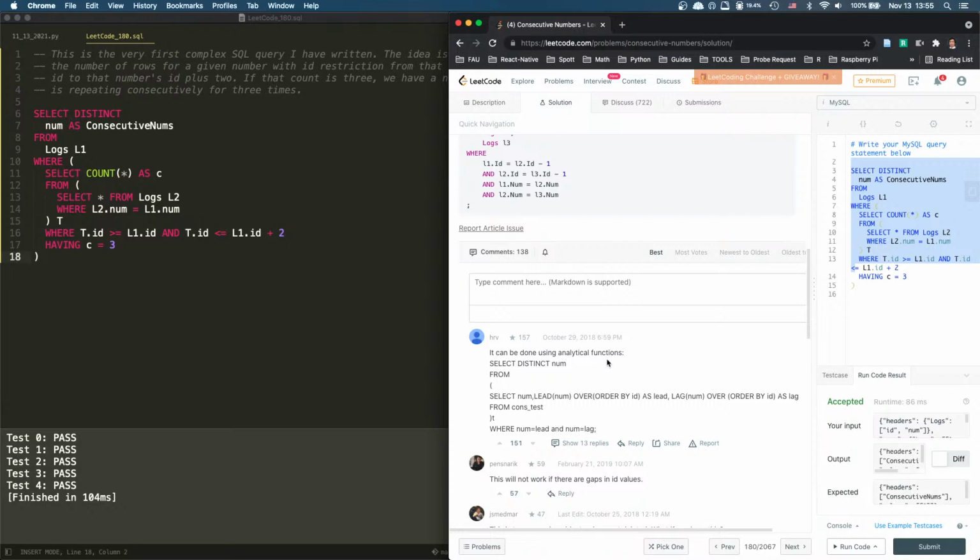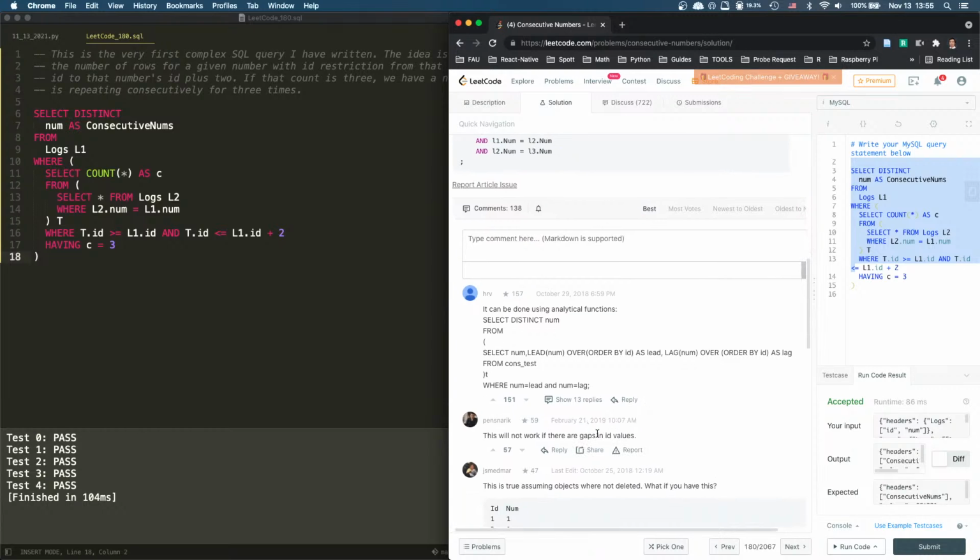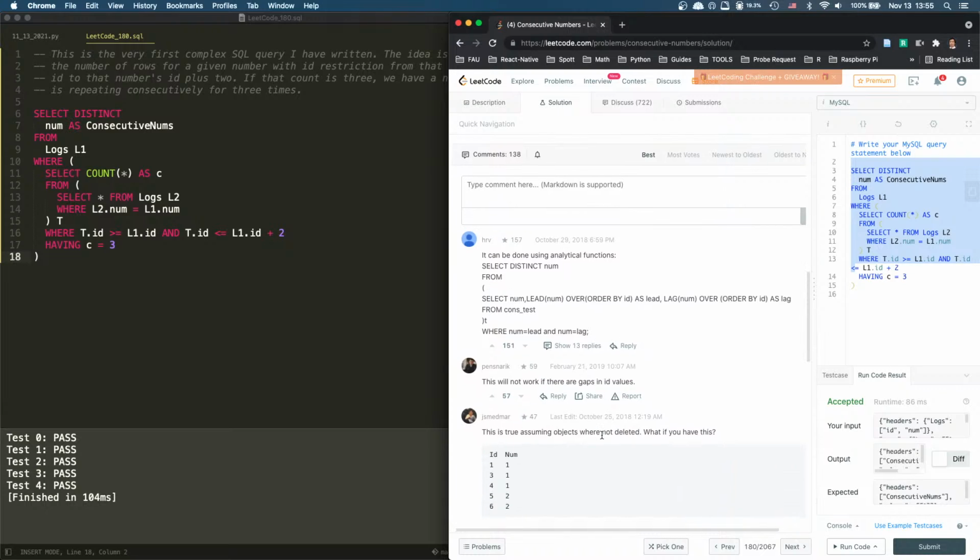Analytical functions. Select distinct num from, select num, lead num over ID as lead, lag num over ID as lag from the test table T, where num equals lead and num equals lag. Yeah, of course, that's not the idea.